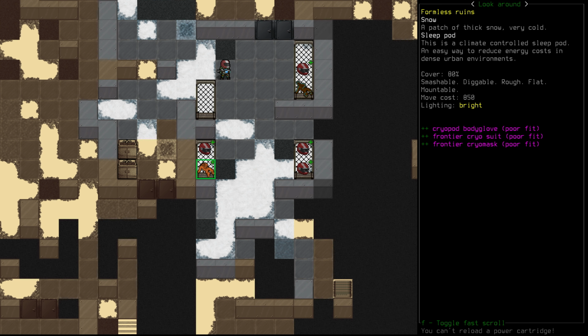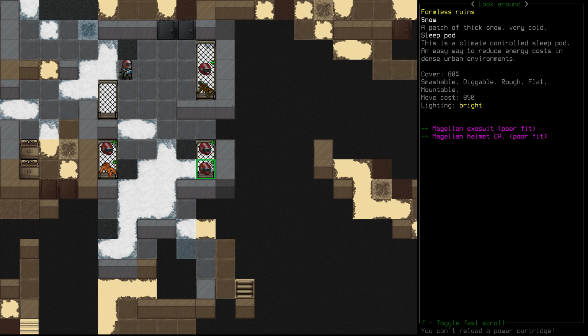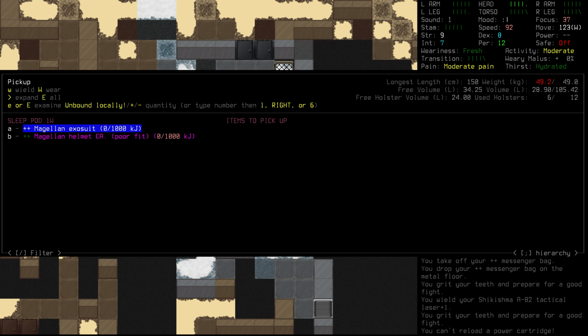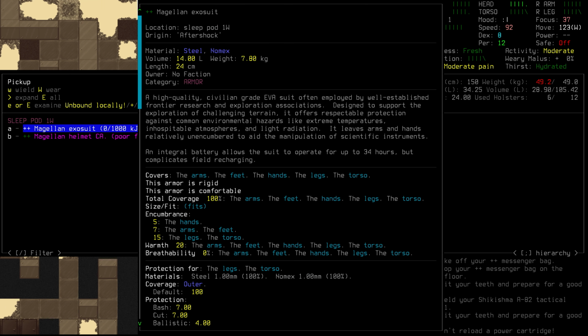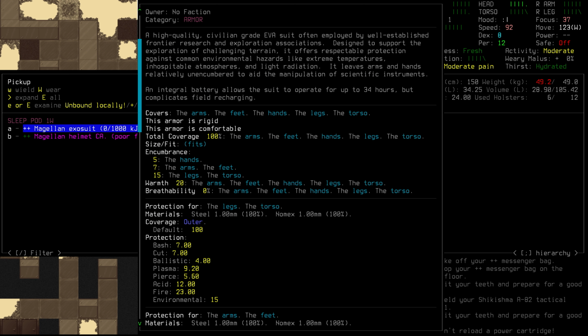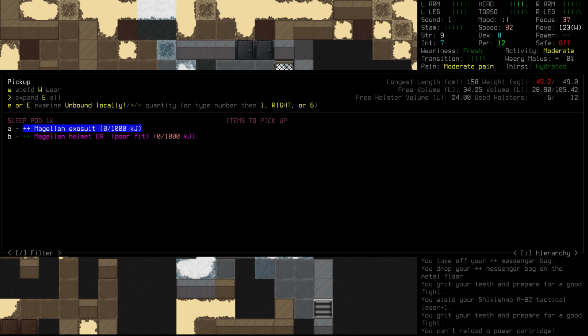Exosuit Magellan, yes. Also, cryopod body glove. Okay, not a buddy glove, that's something different, I'm sure. Okay, so, Magellan exosuit. We know that even unpowered, this thing is super nice when it comes to protection. The acid protection, really good. I mean, the bash and cut, I guess it could be better, right?